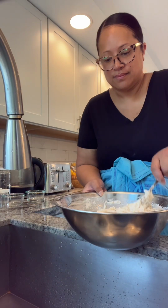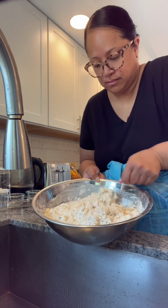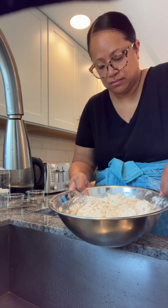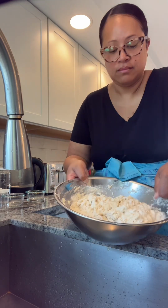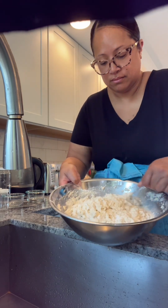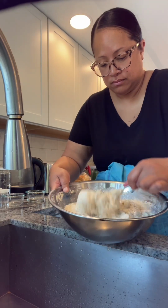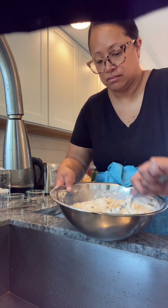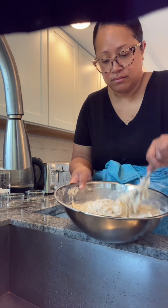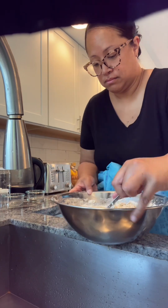I'm going for a sticky, wet, and still clumpy dough. And so as you can see, I'm folding it because I'm trying to make sure that I bring any dry flour from the bottom up so I can see if the batter is fully mixed and fully wet. At this point, I thought that I was done, but that's why I'm still trying to fold from the bottom to the top, just to make sure that I don't have any pockets of dry flour.